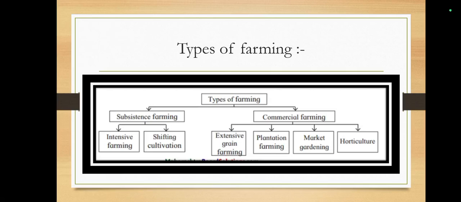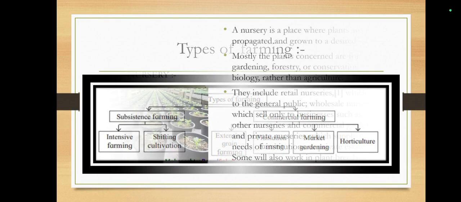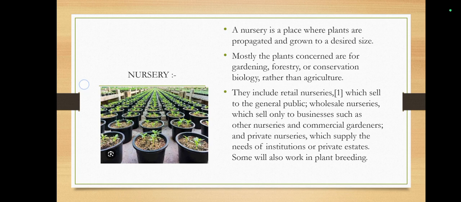What is commercial farming? Extensive grain farming and plantation agriculture are the two major types covered under commercial farming. The first type under commercial farming is extensive grain farming. Farm size is greater than 200 hectares. Due to large farm size and sparse population in the region, this type of farming is carried out with the help of machines like tractors and crushers. Pesticides are sprayed with the help of helicopters or planes.